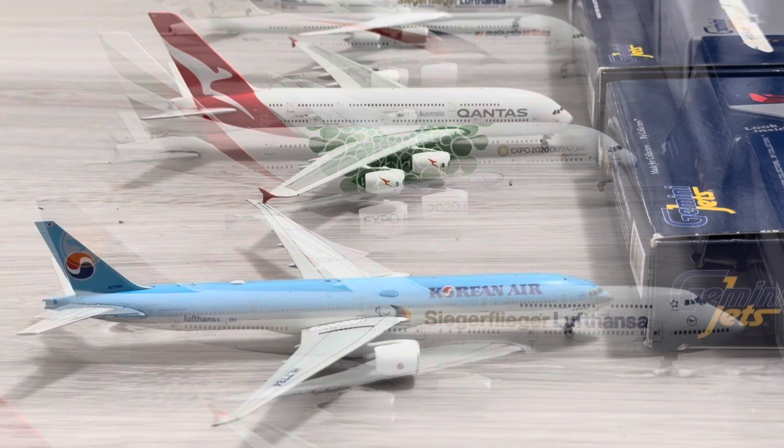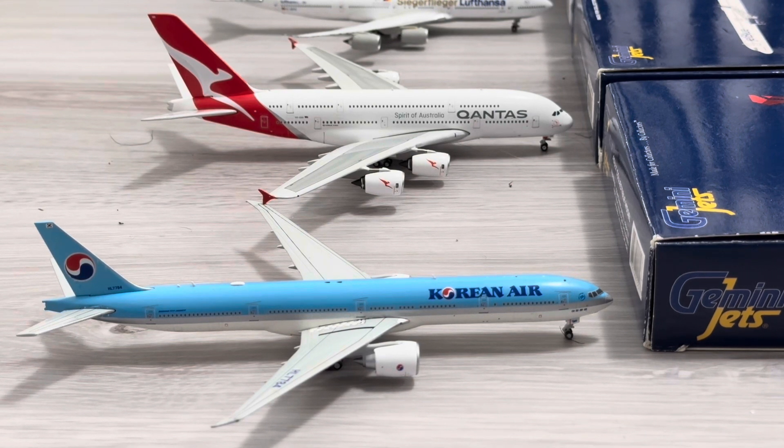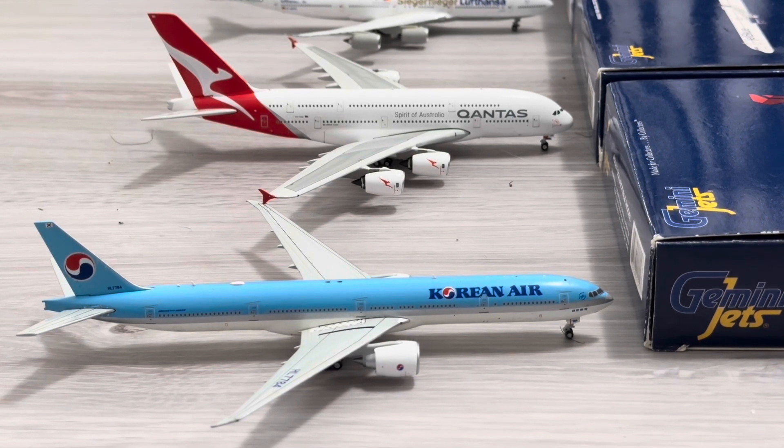I'm so excited to get that aircraft and replace the Gemini one — it has some major issues, so I'll get a replacement of the Yankee Tangy and the regular Lufthansa 747 as well. Thank you NG Models. Now let's get started with the last two wide bodies at the west side of Tom Bradley. We have the Qantas Airbus A380. He just arrived from Sydney, Australia, and he'll be towed to the hangars for maintenance. And next, we have the Korean Air 777-300ER. He just arrived from Seoul, South Korea, and he'll be returning back there.